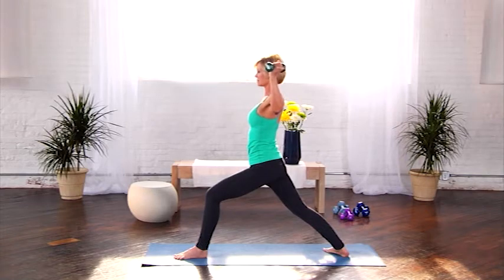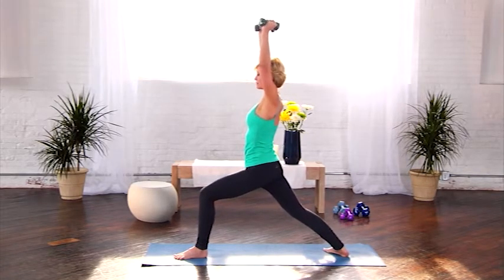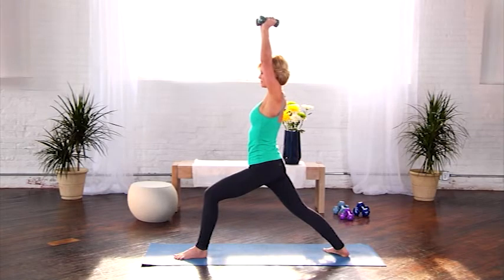Inhale as you press your weights up, and exhale as you bring them down. Let's do this 4 more times. Bring your arms to the ceiling, bend your elbows, and bring your arms to shoulder height. 3 more.